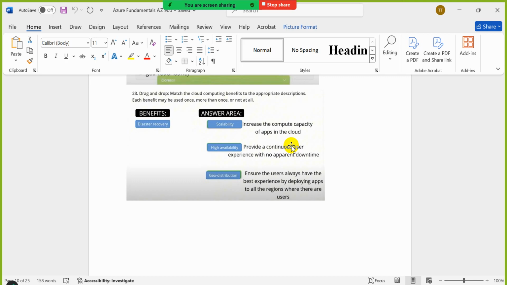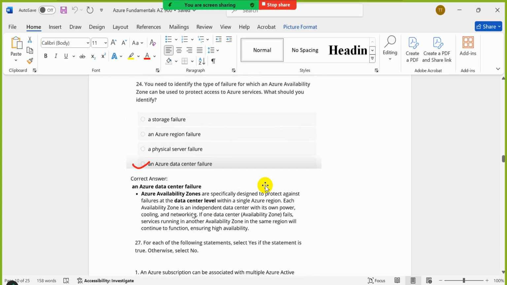Provide a continuous user experience with no apparent downtime: high availability. Ensure the users always have the best experience by deploying apps to all the regions where there are users: that's called geo distribution. I think we have discussed all this in detail during the training, so those are easy questions. Okay, next.